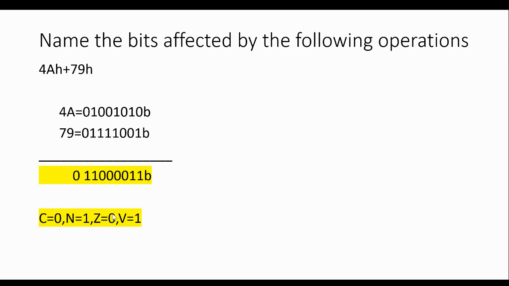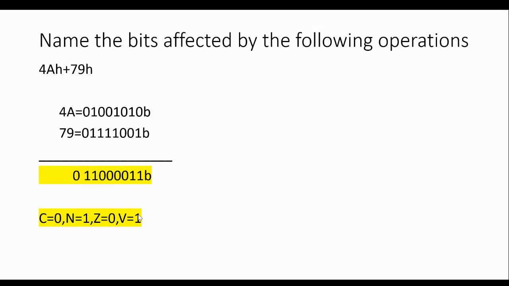Now what about the zero flag? Zero only happens when the answer becomes total 0. So you have 8 zeros, this one will become a 0 flag. Okay, this doesn't depend on the carry. So you have all this becomes 0, you will get the zero flag set. So in this case, this is not 0, this is not 8 zeros, so you get 0 here. The flag will reset.